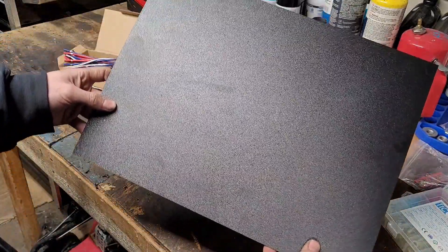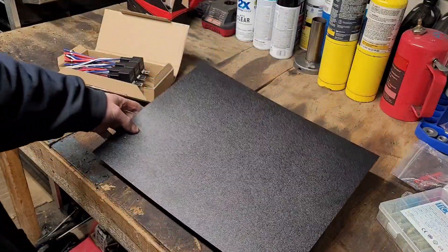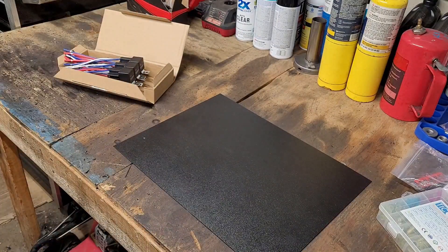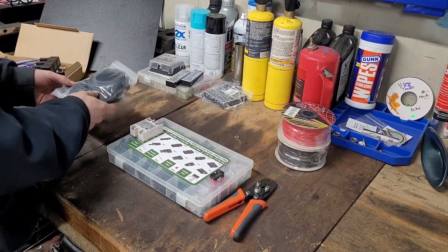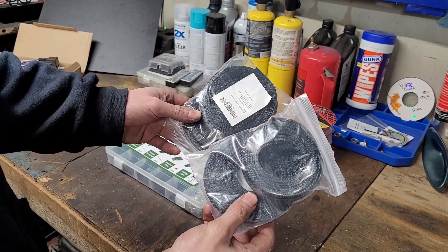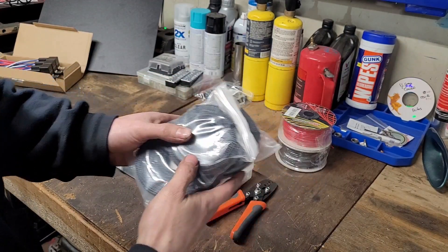You're just going to need this ABS plastic sheet to mount everything to. You could also do metal — I've seen people do tote lids also. Anything really works, just however you want to set it up. For some of the extra materials, I'm going to start with this braided wire wrap, and this is going to protect my inputs and outputs going into the relay panel, just to keep everything from rubbing or getting worn through.